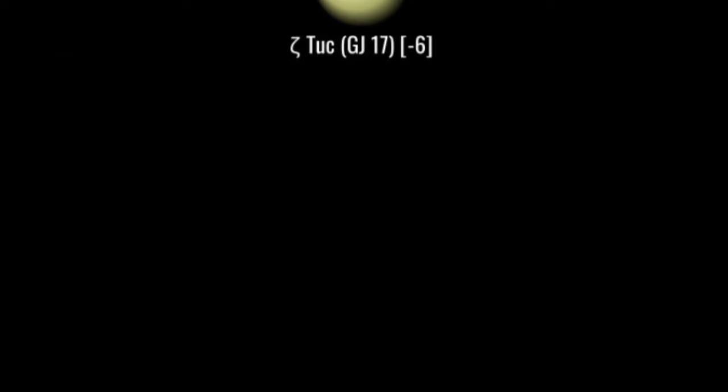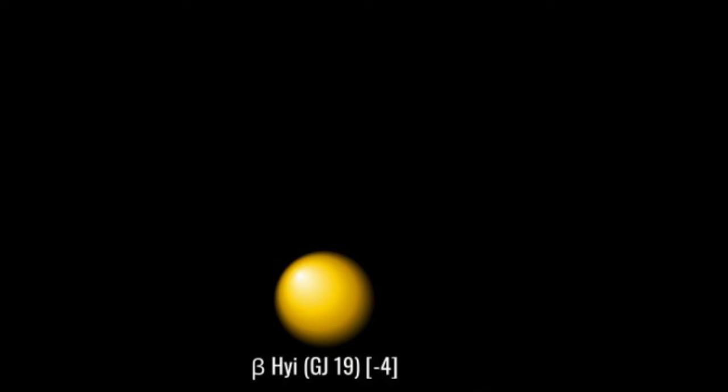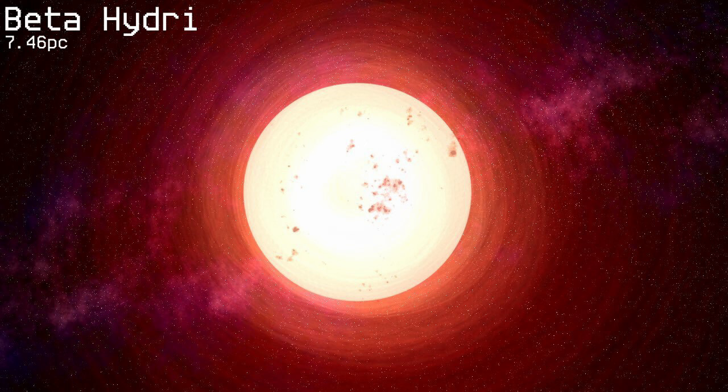East and two parsecs north, we arrive at the sun-like star Beta-Hydri. Like Delta Pavonis, Beta-Hydri is a glimpse of how our sun will be faring in about 2 billion years' time. While its mass roughly equals our sun, its radius is almost double, and its luminosity more than triple, showing that it has already begun to bloat off the main sequence.